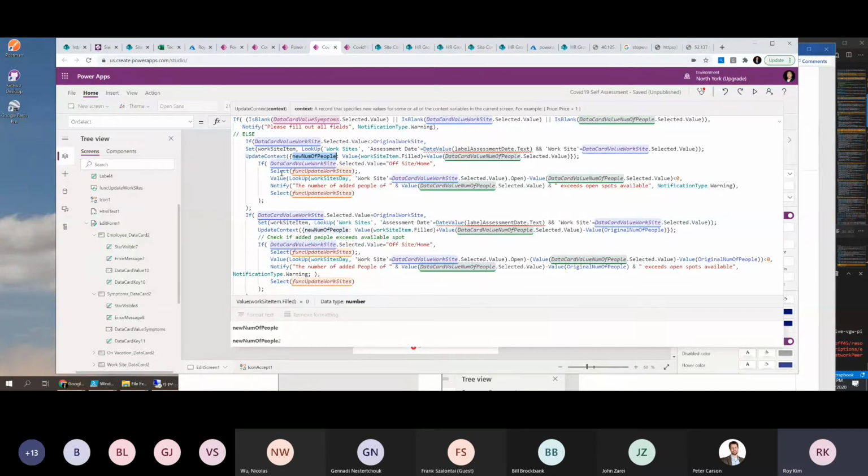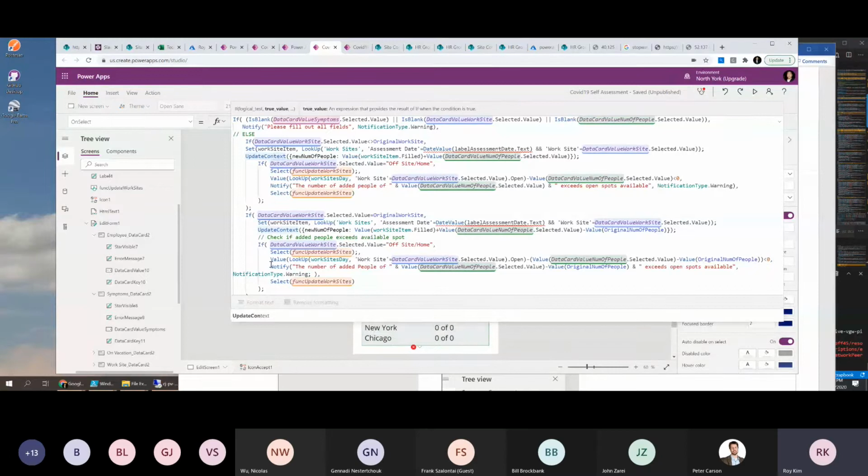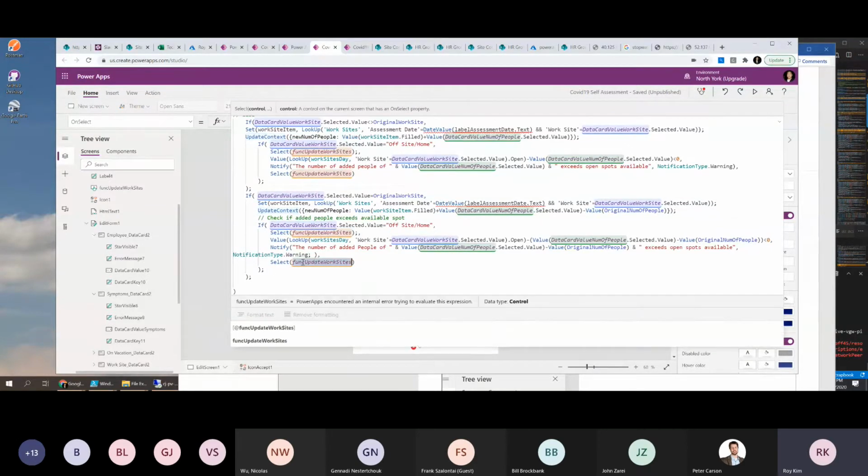So I'm tracking for those things. Okay, so in terms of saving the data function, oh, select work sites. Oh, okay, got it. Update set. Okay, it's this set function right here.